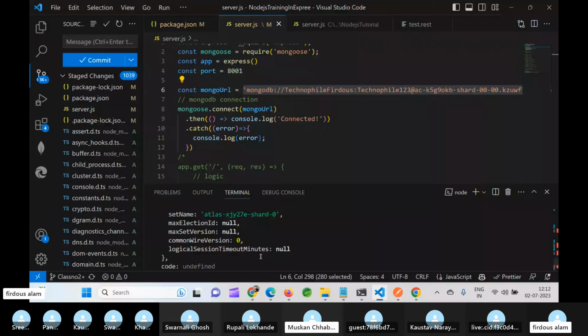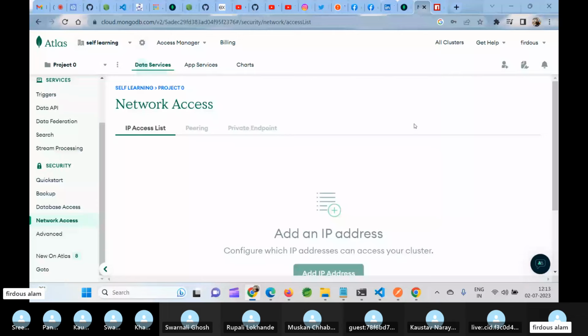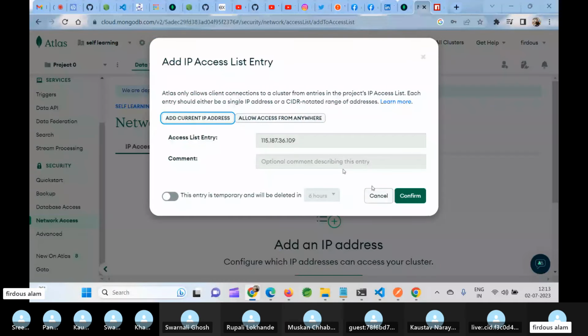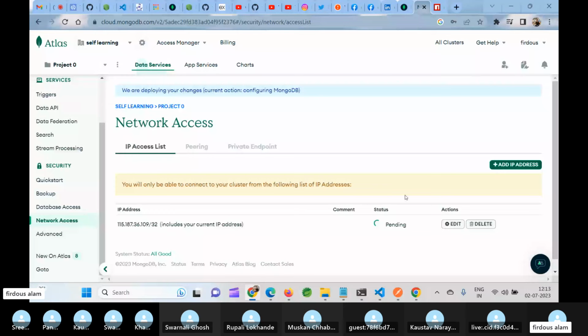Similarly, if you don't give the proper username and password, or you have some changed random IP address, and someone else is using that IP address, then it will give an error. If somebody tries to connect from a machine whose IP address is not this one, then it will give an error for them.